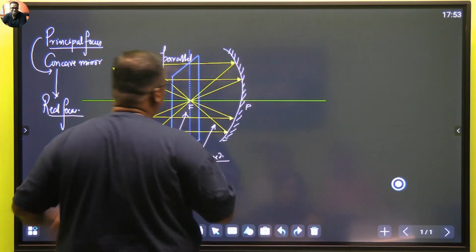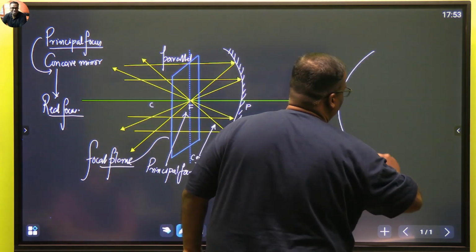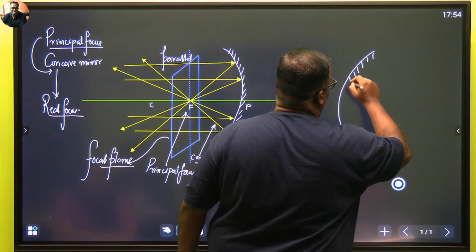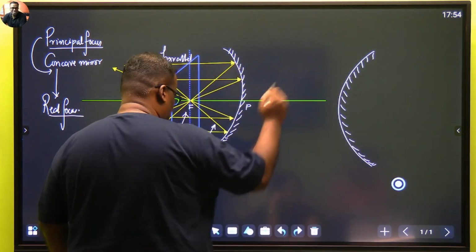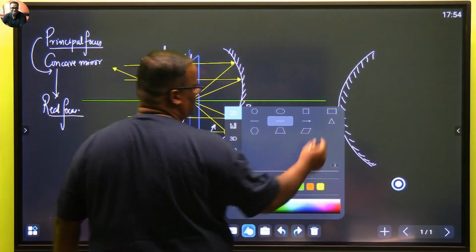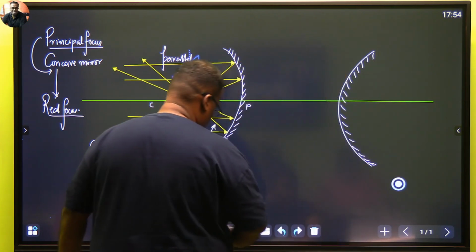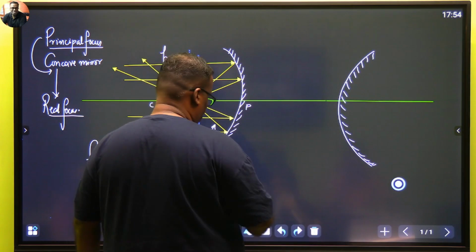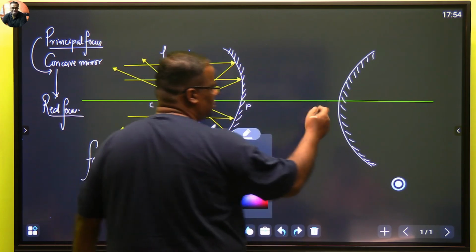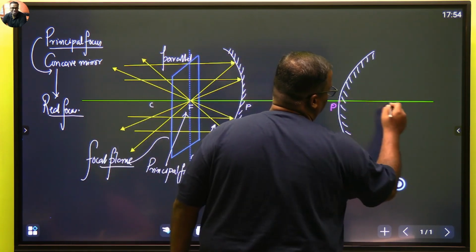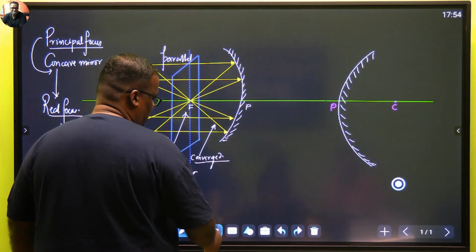So we will also understand the principal focus of a convex mirror. So convex mirror मतलब जिसका पेट मोटा है. Right? This is my convex mirror. Okay, and suppose I am extending the same principal axis. This is my principal axis. Now let me give names to this also. So I'll write these names with pink color, because it's a different mirror. So P, this is the pole of this particular mirror. This is the center of curvature of this mirror. Okay, let's see now what is the scenario which is going to happen out here.